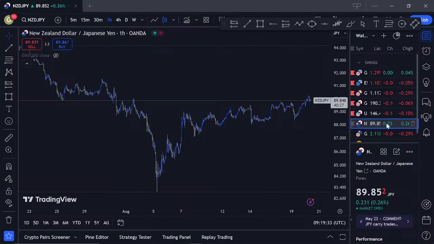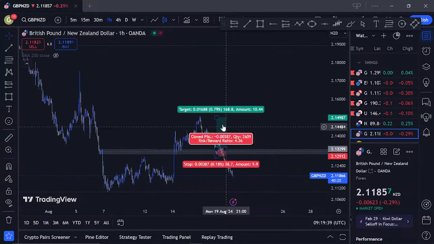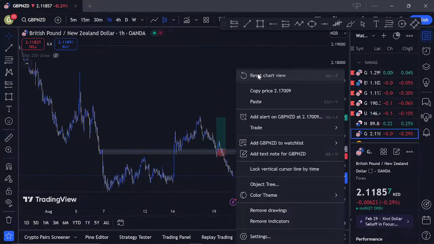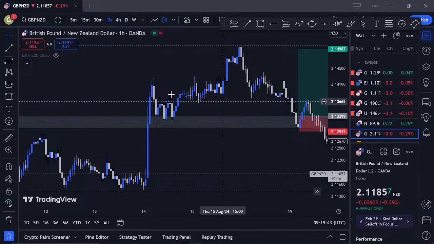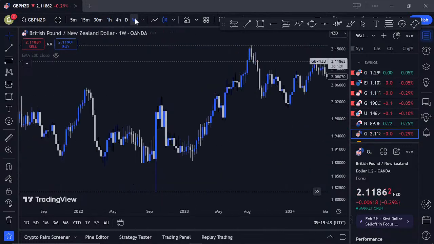Now let me also leave NZD JPY. I'm currently skipping a lot of JPY pairs right now, as their market is not really stable. Okay, so this was another one I had on GBP JPY, GBP NZD, which wasn't taken. So now let me clear it off and then let's do a fresh analysis on it.